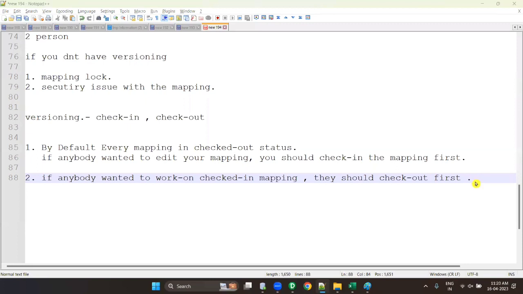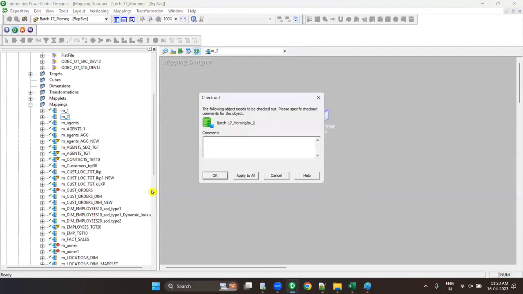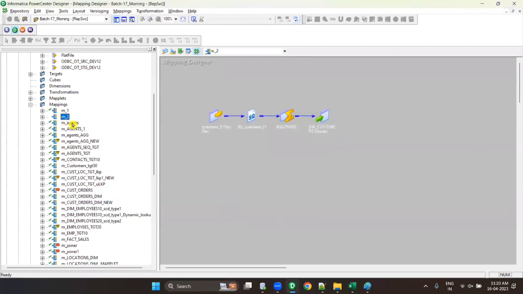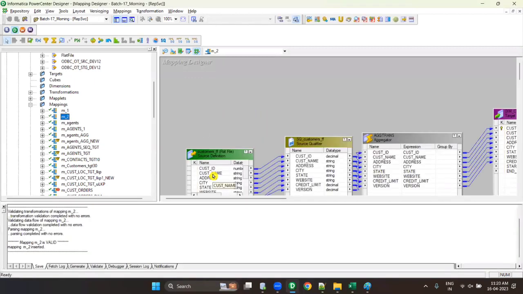He will open the same folder, right click on the mapping, versioning, checkout. Why does he want to check out? To add a filter transformation.